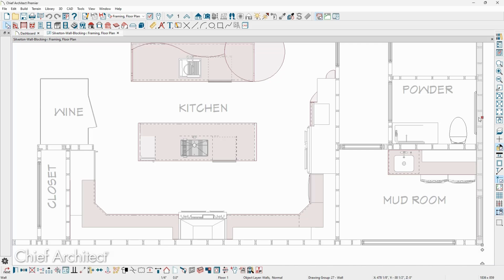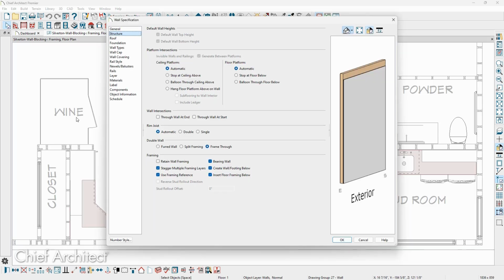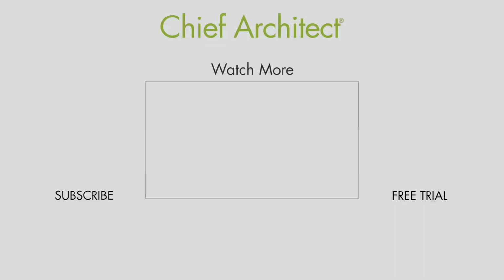I'm going to click on the walls we've modified through this process, and I'm just going to hold my shift key down and grab all 4 of these walls. Use the open tool in the lower edit menu, and on the structure panel for this wall, there's a category for framing and a check mark that you can retain the wall framing. That way, if you need to rebuild the wall framing for your model, it won't replace the framing that you've added for that wall framing in those specific blocked walls.